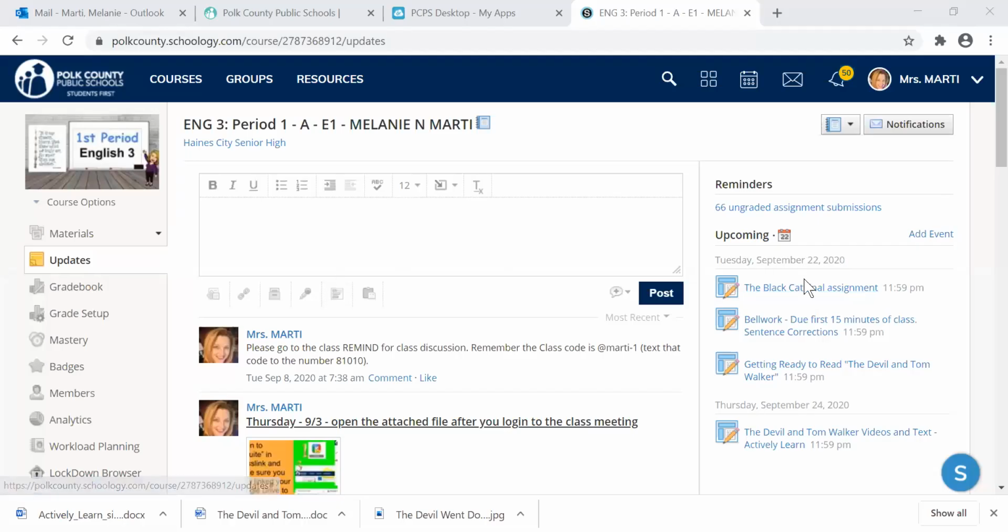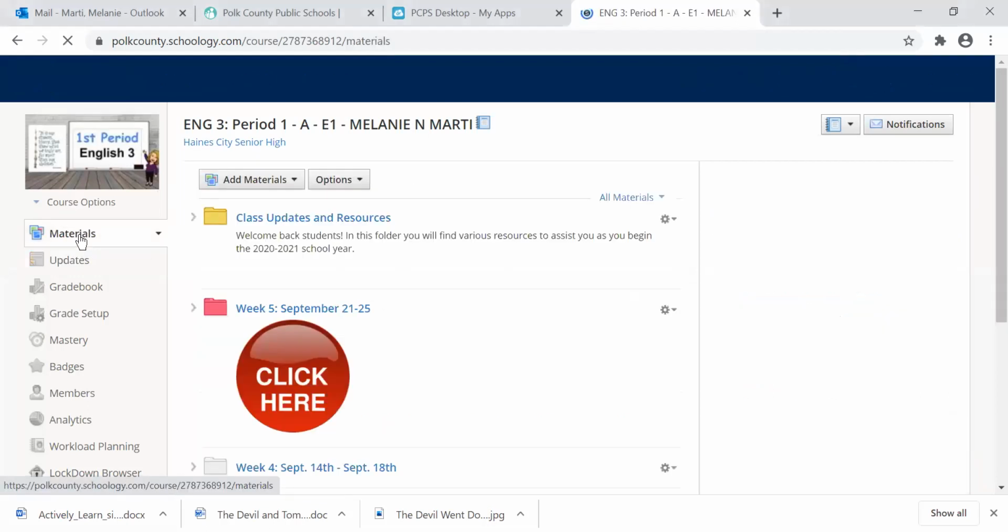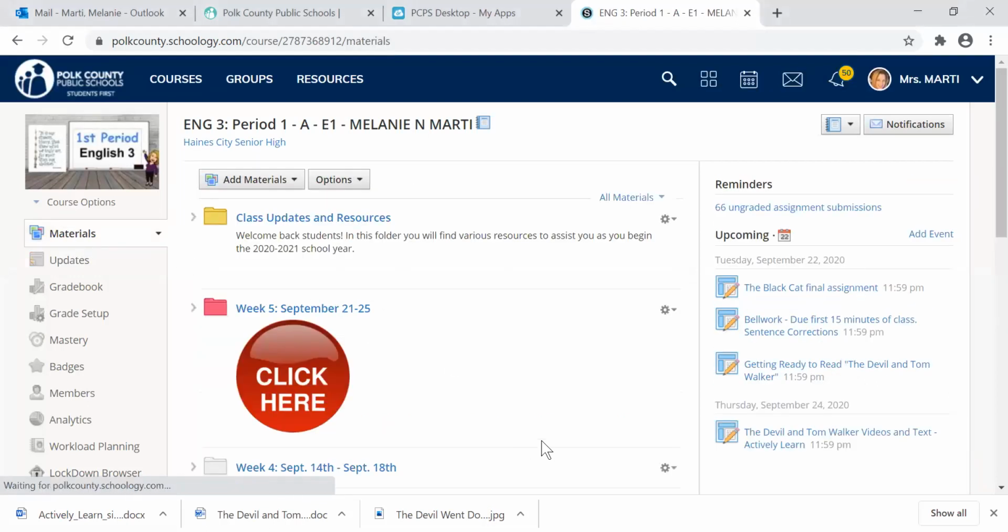All right, so directions for today. Let me pull up your Schoology here. You have your meeting, and right after you click on your meeting and you're waiting to get in, you go ahead and start the bell work. Bell work is due in the first 15 minutes of class, so it's due today in order to prevent it from being late.